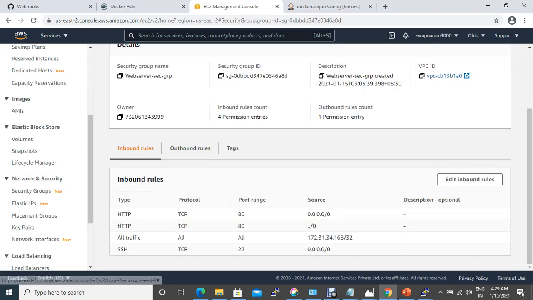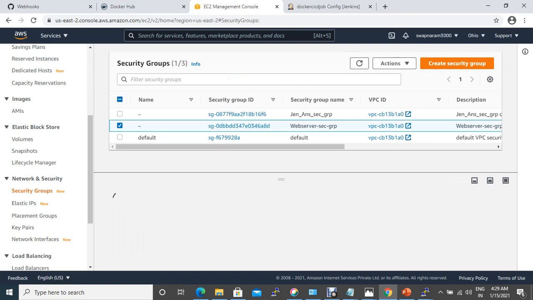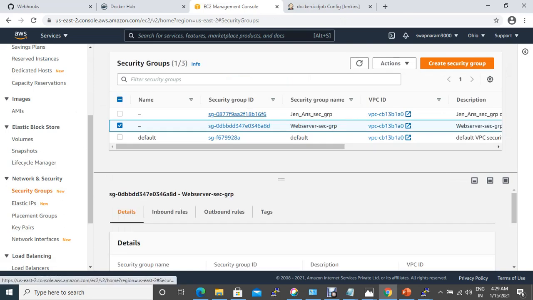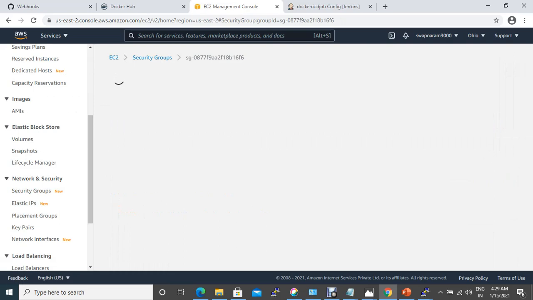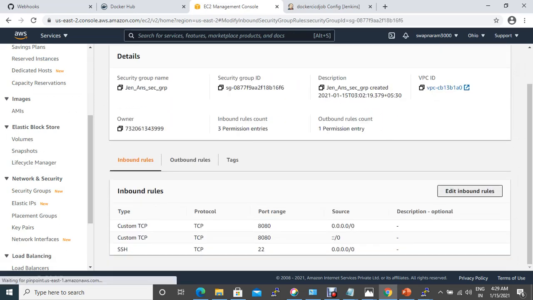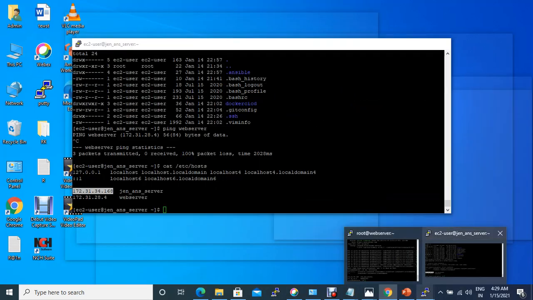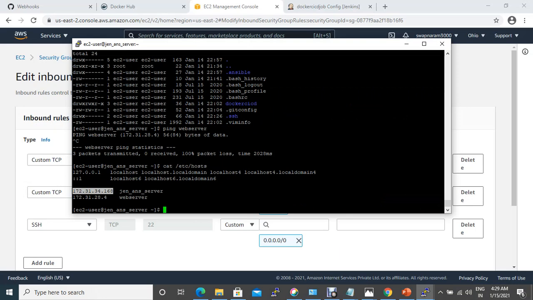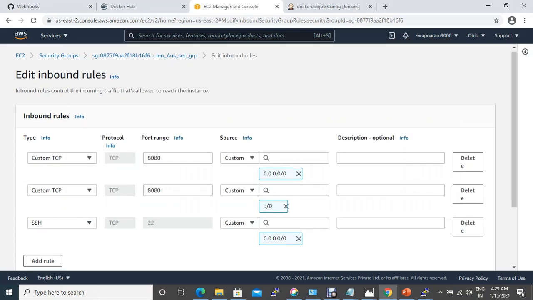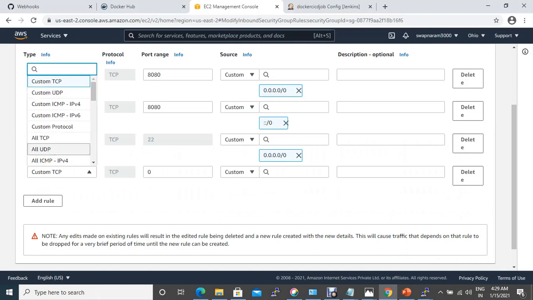Okay, now go to the Jenkins security configuration. We'll allow it in a similar way for the web server as well. Add a rule, all traffic.